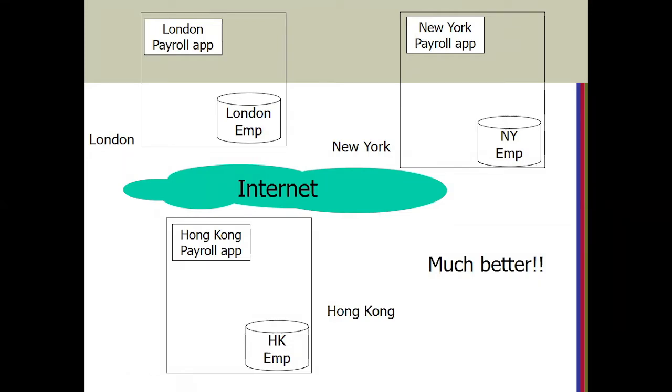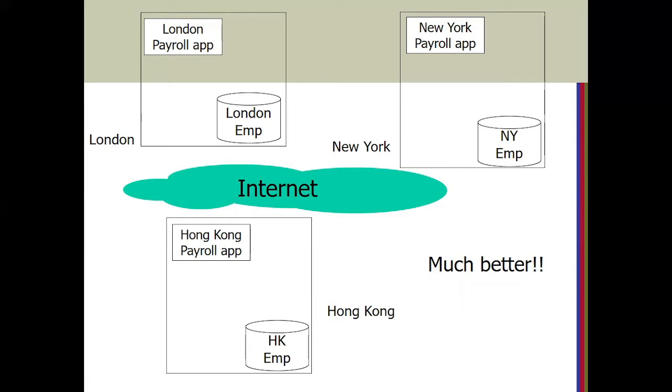Now, in this other diagram, you can see the same database is now replicated. I tend to use the term replicated just to give an understanding of multiple databases across multiple sites. So you can see the database that was in London is now within New York, and also within Hong Kong. Now, this is a distributed database, right?